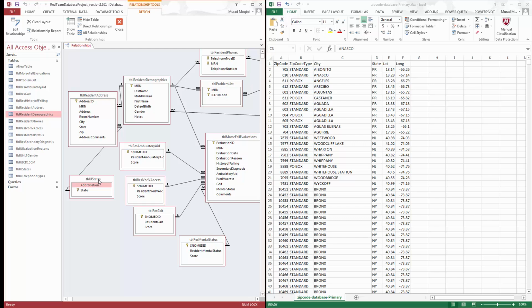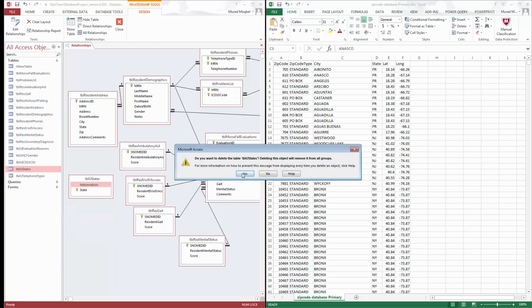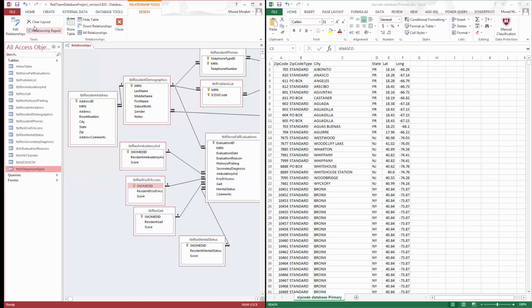Now I am going to replace the state table with the zip code table. So I will need to create a table. I will call it zip code. That way that will replace the state, and we will need to do some modifications for it. So let's get rid of this table and recreate our zip code table first to get it to work. I'll also delete the tblUseState from here because I don't need it. I'm going to replace it with a new table that I'm going to create.